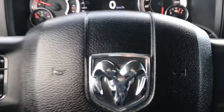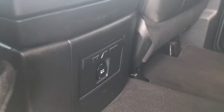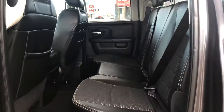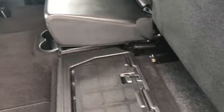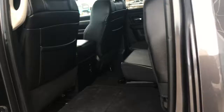You have that gorgeous half leather, half cloth seating throughout this vehicle, pockets at the back of the seats, a 12 volt plug-in just behind the center console, and your carpet floor mats. The seating is a 60-40 split with the driver's side being the 40 — that seat flips up by itself and you have a platform that folds out to give you some flat cargo space in the back.